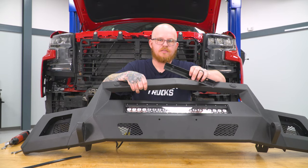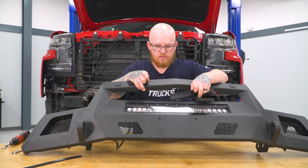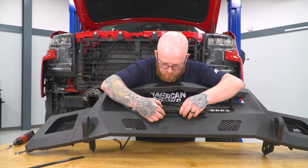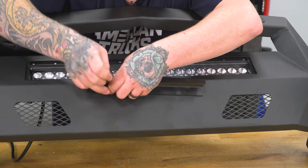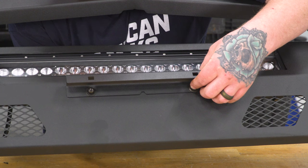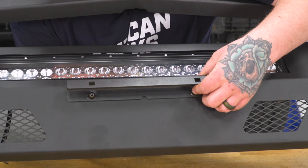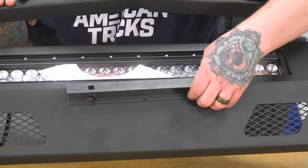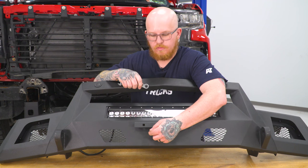Now we can go ahead and install our license plate bracket on the front. And to do that, we're gonna use our two 4 millimeter Allen bolts, two flat washers, and two lock nuts. So now to tighten these down, we're gonna use our provided 4 millimeter Allen wrench and our 10 millimeter ratcheting wrench.